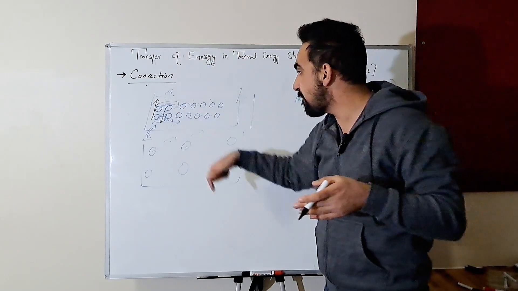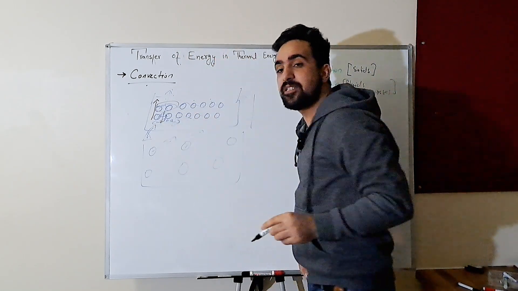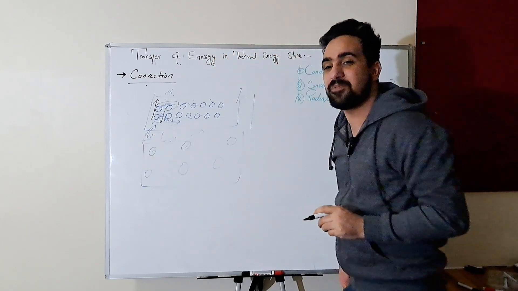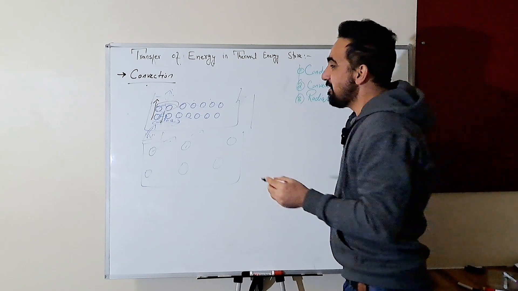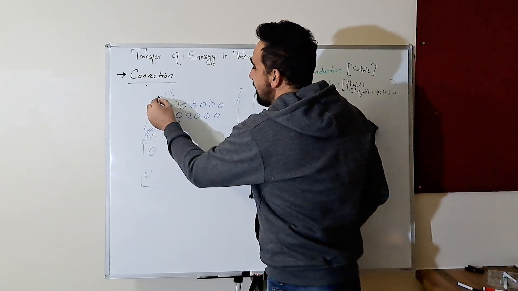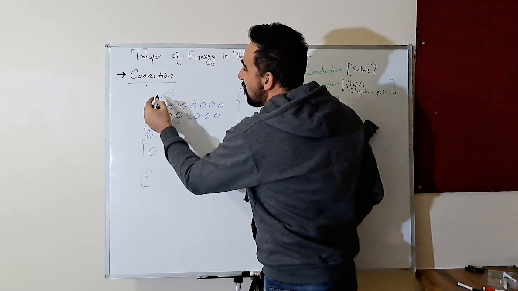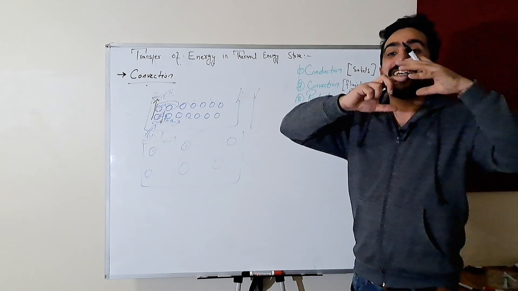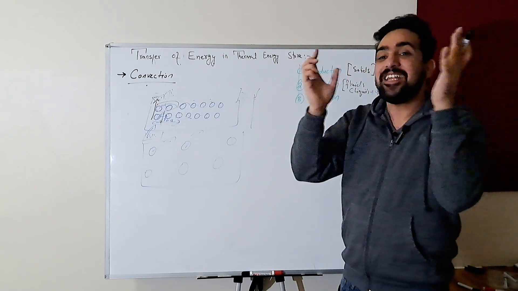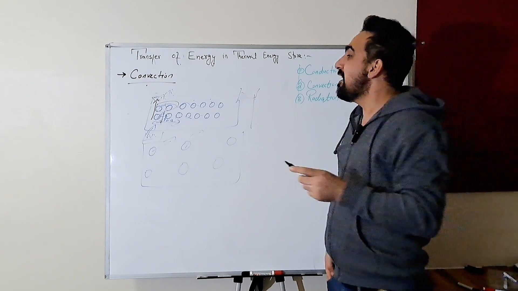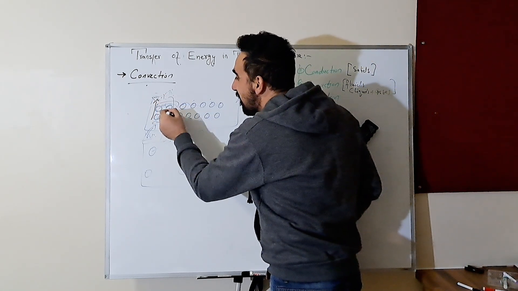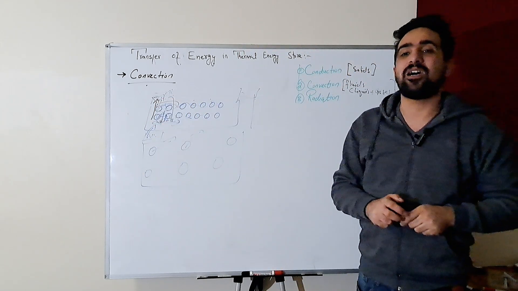The particles with low thermal energy come down, and those with more thermal energy move up. There is a source continuously providing thermal energy to the particles, causing their density to reduce as they gain more energy. Meanwhile, the particles that have moved up collide with the wall or top of the container, dissipate their energy, and transfer it to their surroundings. Their energy decreases — the energy from their kinetic energy store is transferred by these contacts — and so their density again increases, causing them to come down again. This is called convection currents: the particles continuously moving up and down.